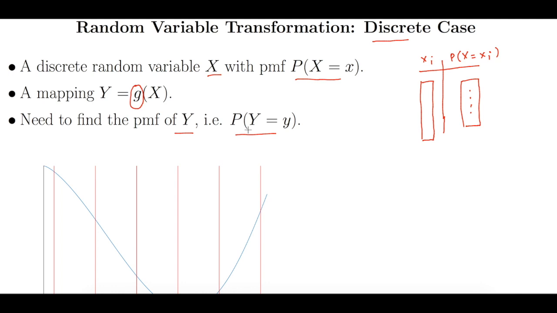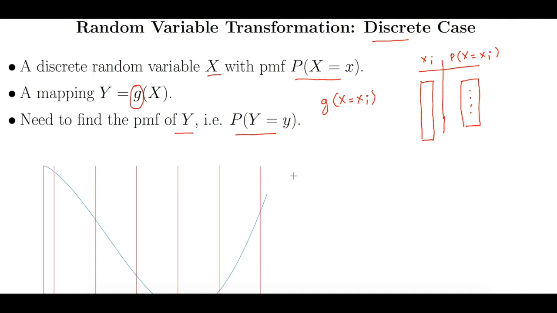Should y be discrete or continuous? So y will be discrete. Why? Because y will be only defined by these xi. So for example, we have g of x at the xi's. If the xi's are finite or countably infinite, then g of x at xi should also be countably infinite or just finite. So this means that since g of x is y, the number of values which y can take can also be just finite or countably infinite. Okay, so this is for the introduction.